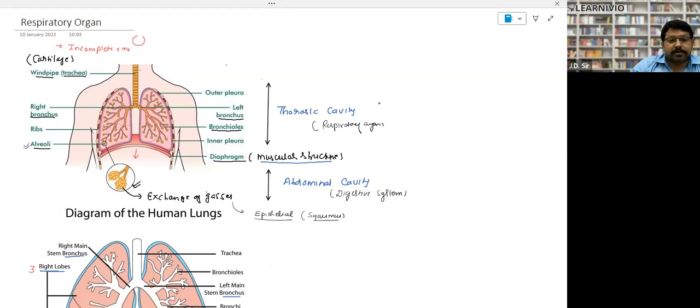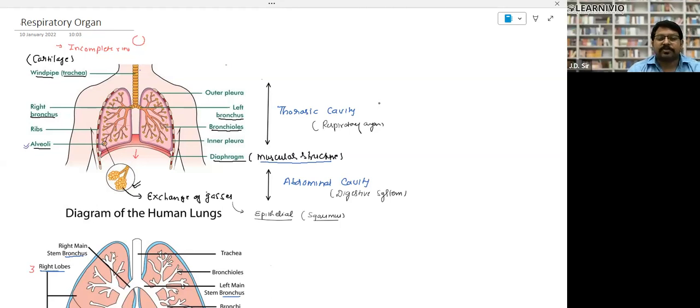This is the human respiratory system, where this is the windpipe, the trachea, and there are some rings called cartilaginous rings. They are incomplete rings. And this is the bronchus, left bronchus. One more thing I want to tell you: this windpipe is a pipe made up of this kind of rings, incomplete rings. The incomplete part is on the backside of our body. They are not complete. So this is technically called the trachea, and we call it the windpipe.